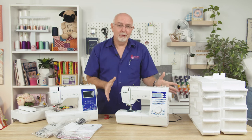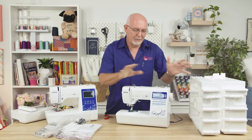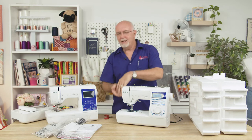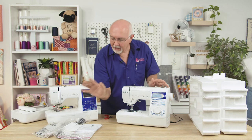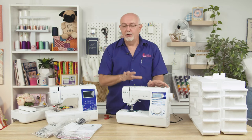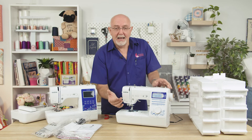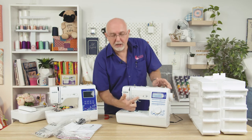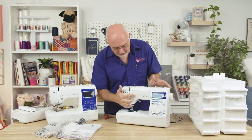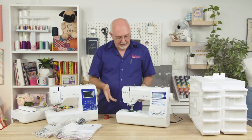It's a beautiful looking machine with a full metal casting on the chassis, which gives it that lovely weight so it's not going to be bouncing around the table. Looking at the buttons on the front, you've got a speed slide regulation here — you can slow the machine right down to an inching speed or go as fast as you like. Wherever that's set, no matter how hard you push the foot pedal, it won't go faster than where you've set that dial. With the push-button option, you can use this just by hitting the start/stop button — you don't need to use a foot control. This model also has needle up/down options so you can have the needle up or down when it stops, making it easier to pivot. And there's a fixed stitch — a locking stitch that locks off decorative stitches and reinforces the start and end of any seam.